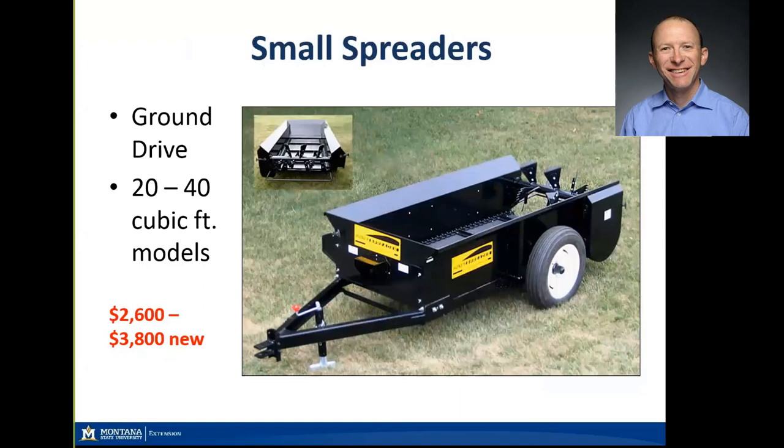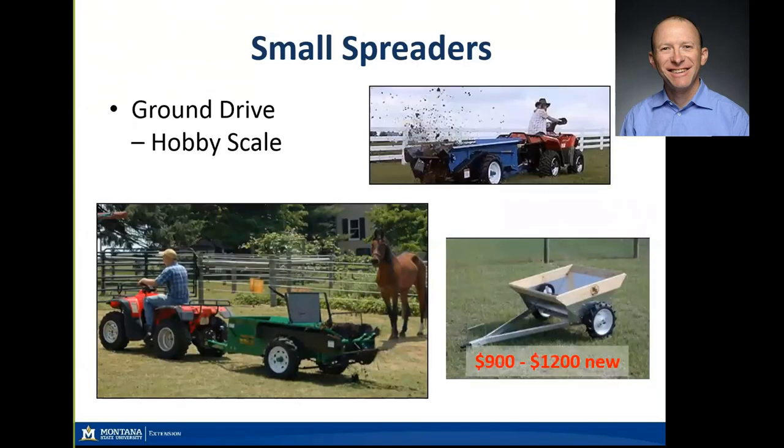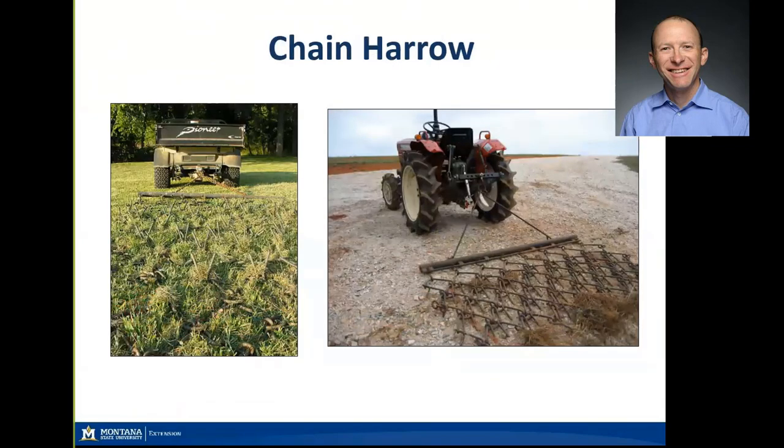The smallest type of manure spreader is ground drive — no drive shaft between the tractor and trailer. When the wheels turn on the ground, that activates the mechanisms, pulling a chain across the belly of the body to move manure toward the back, where flails turn via a gear connection to the wheels. A variety of sizes are available, much less expensive: $2,600 to $3,800 new in my searches. These can be pulled behind ATVs or hybrid side-by-sides. This compact, lightweight unit on the lower right is easy to hook up and keep rolling.